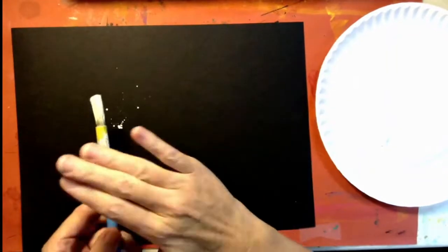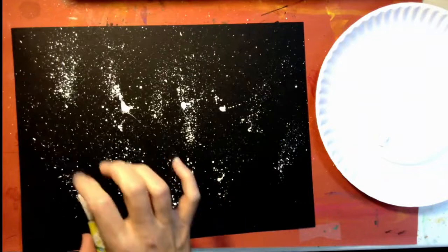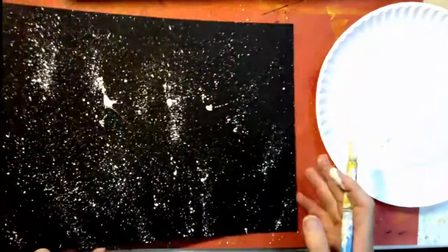Here I'm tapping the paintbrush, but when I pull back the bristles, I'm getting a finer mist, and I think that looks good for the sky. Oh, well, if you get a big splatter, don't worry about it. You can hide a planet on top of it later. Put your paper somewhere safe to dry.